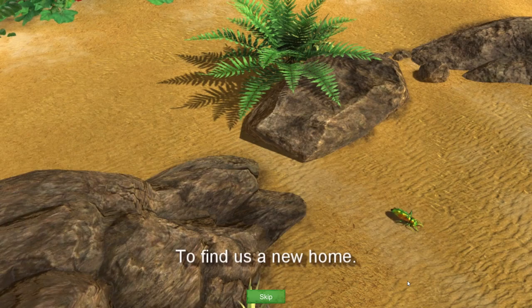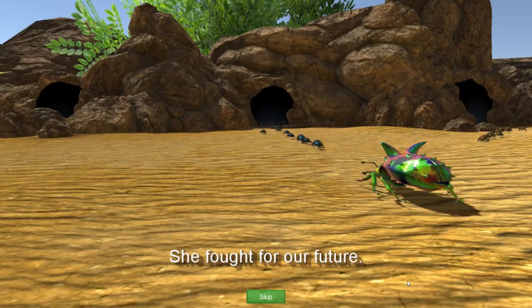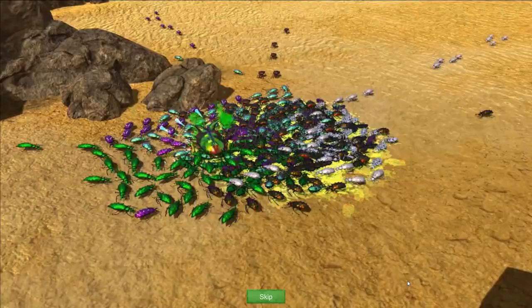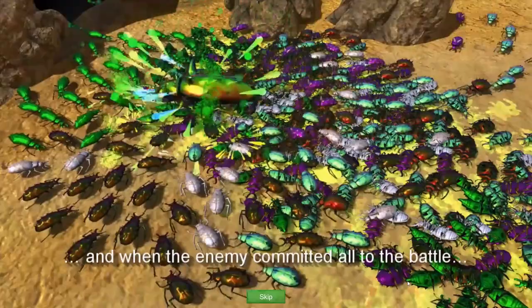Long and far did the Matriarch travel to find us a new home. She fought for our future, and it gave her courage. Wave after wave of the enemy fell before her. And when the enemy committed all to the battle, so did she. And with her passing, we rise and take our place in this world.